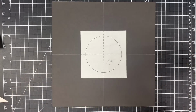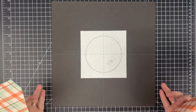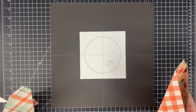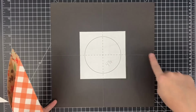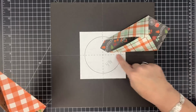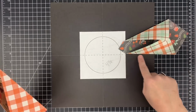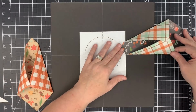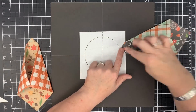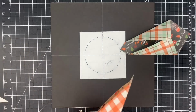Now for some tips and tricks. If you're like Shannon, you're going to want to lay this out before you glue it down and see what it looks like. I don't typically do that, but that's what she does, and I want to show you that. So you're going to start at any one of these lines. Doesn't matter which one, but you're going to lay one of your little guys out on one side of the line. See where that line is there? So I'm going to lay this guy out like this, and I want the point of my paper to touch that circle. See that? It's like a puzzle. It's really relaxing and fun, I promise.